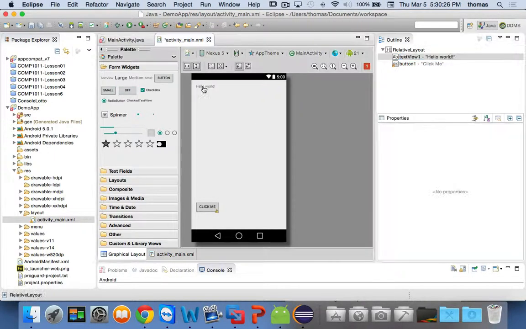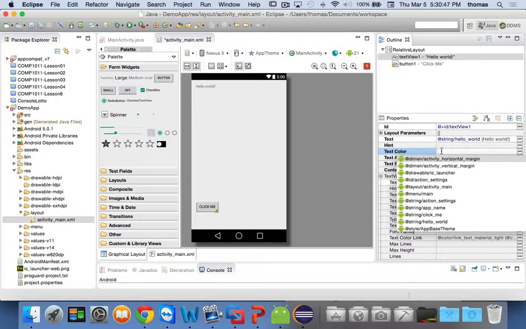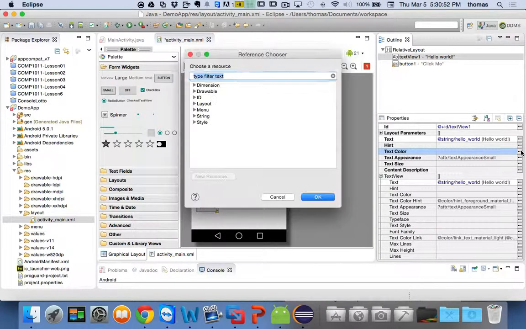If I click on an option, I get context-sensitive properties on the right-hand side here, right? So here's my hello world, right? Here's my hint. If I want to do a code hint, like when the text is empty, right, and so on. There's nothing that's empty right now. I can also choose the text size and the text color, right? So for example, right now, I could choose a color if I want to by clicking this, right? And if you notice, these are different styles, right, that I can define.